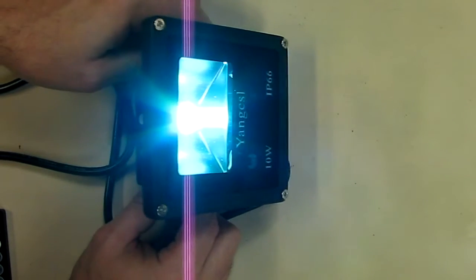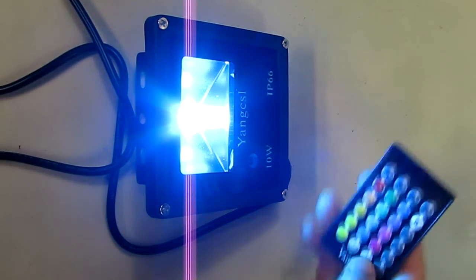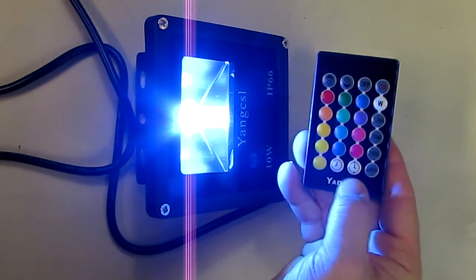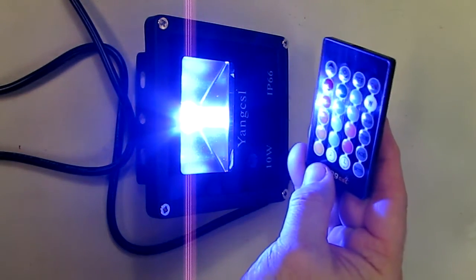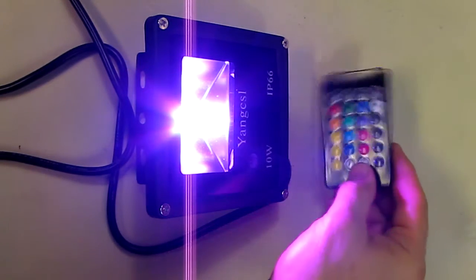That's pretty neat. Now there's a timer function on here. On the bottom there's a little timer symbol, and it's got two different times shown. I'm going to have to read to see how to use that.